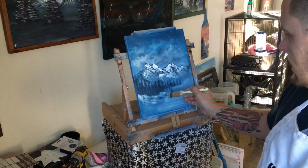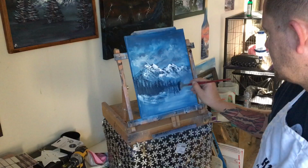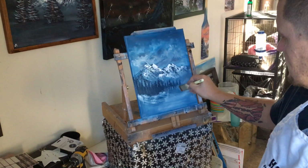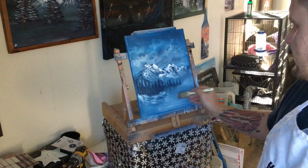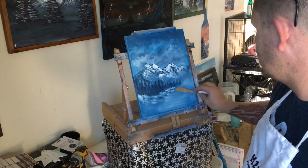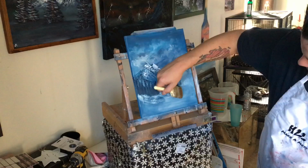Let's get a few more back here. Got this little foggy area. There we go. Now we got some fog coming in behind our trees. Mix all that up there. Straight across. And just work it until you like it. Doesn't have to look like mine, doesn't have to look like anybody's. Just want it to look like yours. Right? And the snow come down. You can literally sit here and play with it for hours. But we're not gonna do that.